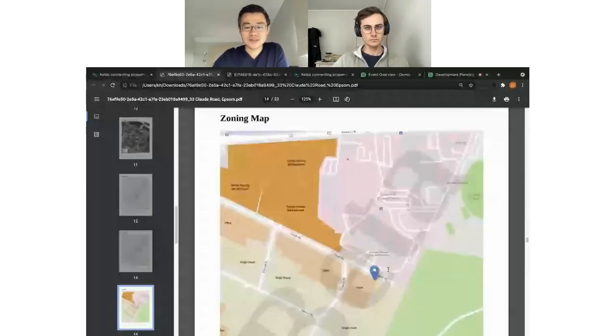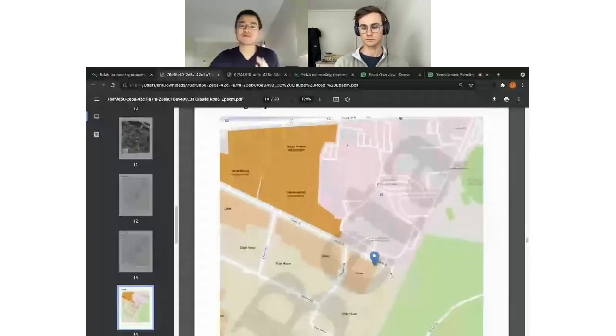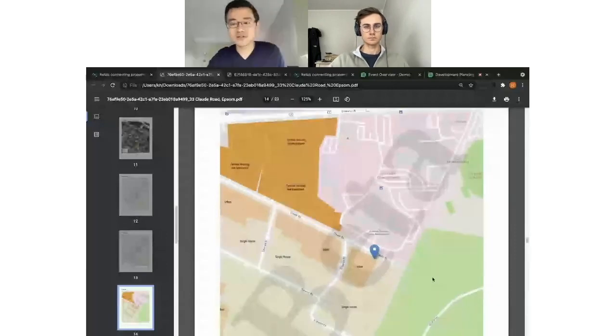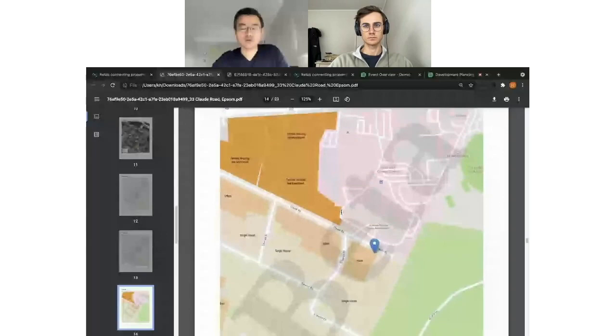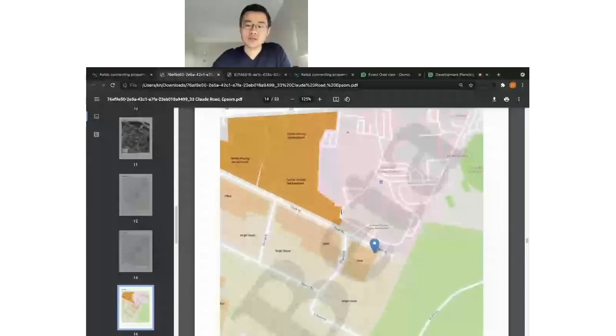And zoning map. This zoning map was taken at a very high zoom level, if you like. So it's like a bird's eye view. And the purpose is you can get a really good idea of the surrounding suburbs and what is different around you, which in some cases would have an impact from a planning point of view. Am I correct, Foss?